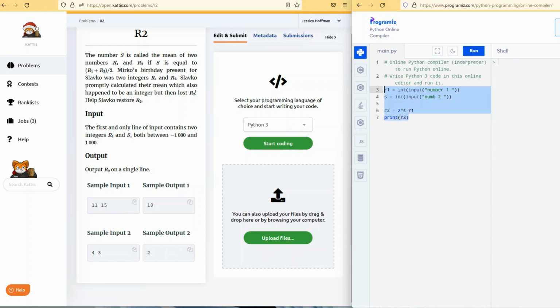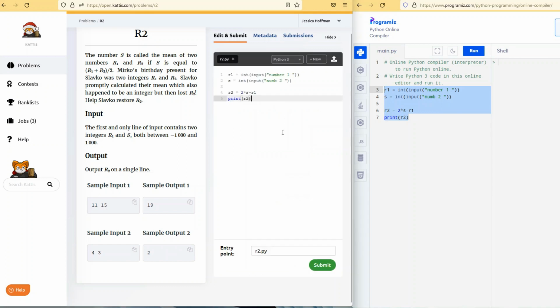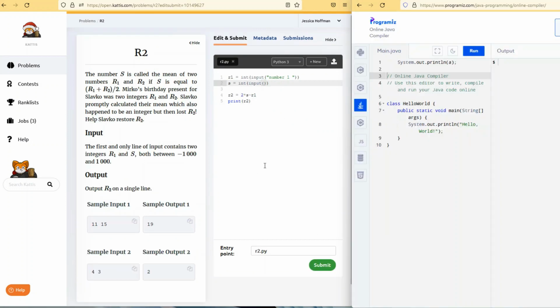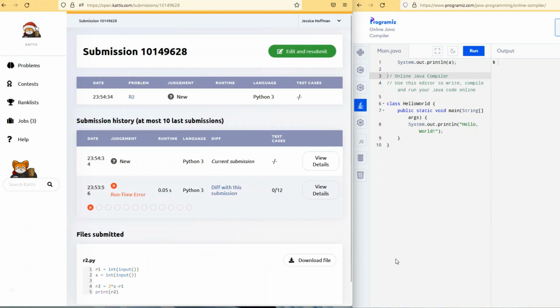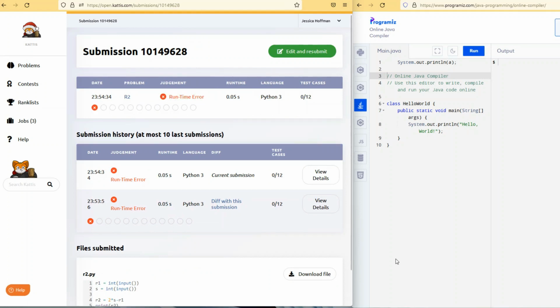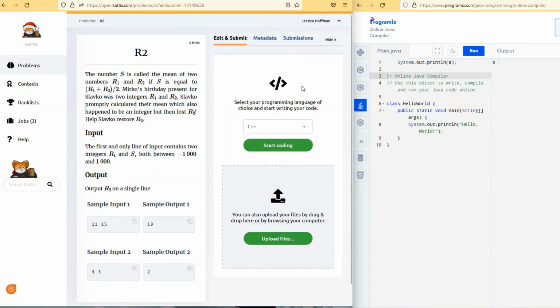Then I'm just going to copy and paste my code into the Kattis editor and make sure I delete the prompts for user input. And I'm getting a runtime error, so we need to go back and see how the input is given, because it looks like I've got a problem with how I'm accepting the input.